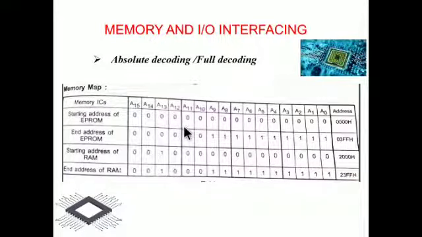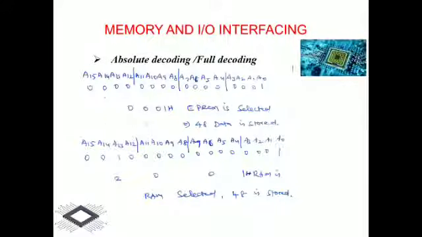Let's take one example. My aim is to store the data 48 in the corresponding memory of the microprocessor. So what I have to do is select either the EEPROM or the RAM. If you write like this, 00000 up to A0 equal to 1, and you group all these bits, I get 0001H. Okay, so automatically the EEPROM is selected, and my data is stored in the EEPROM.